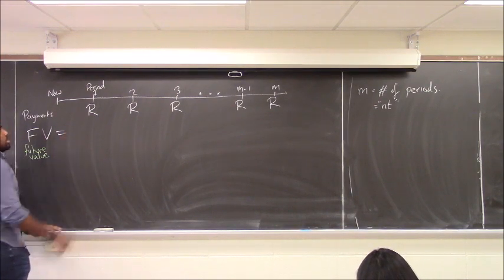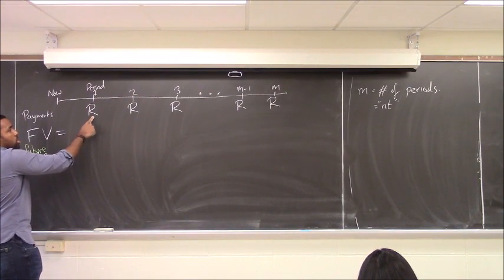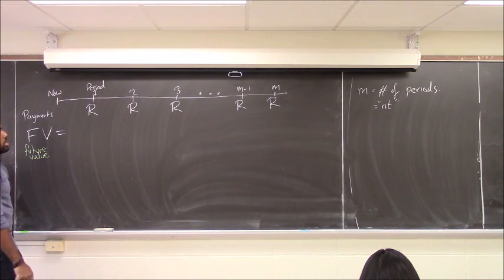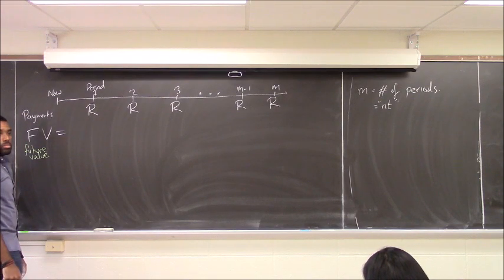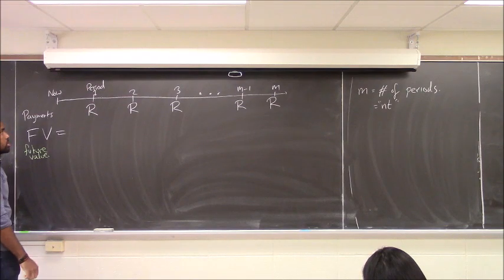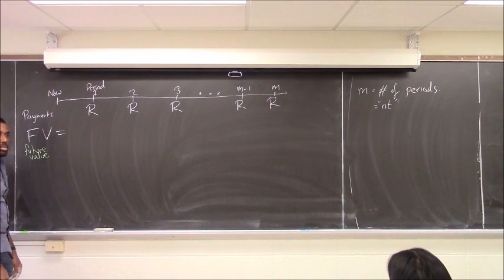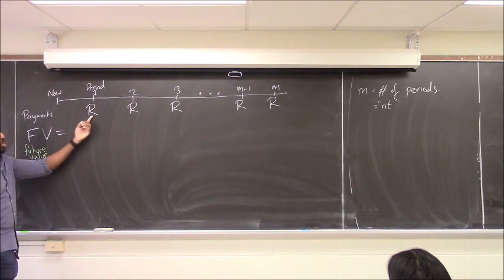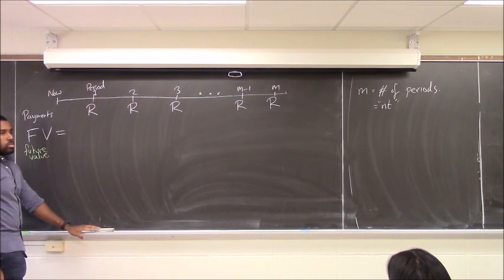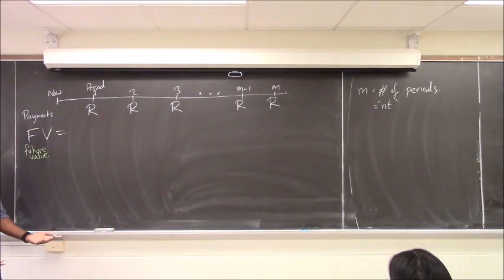So, can anyone guess what this thing that I put in is going to be worth at the end of the day? Take a guess. We're compounding n times per year. What is this going to be worth at the end of the day? Right, so pretend that's your principal. What would it be worth over here? How would you calculate it? What formula would you use?